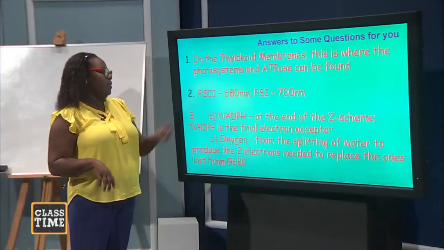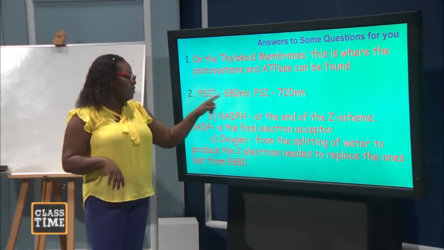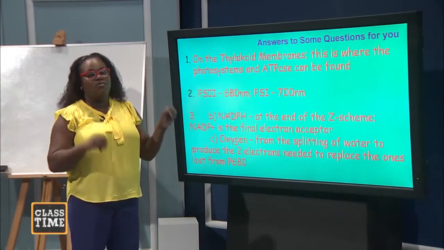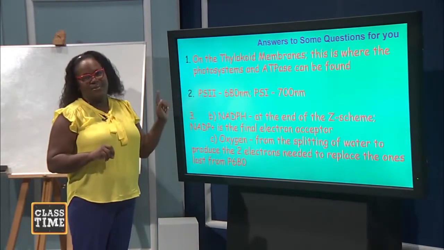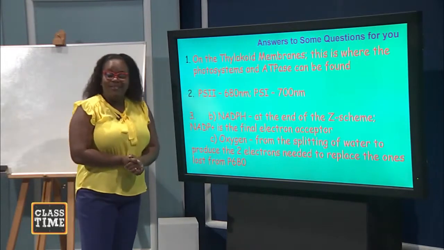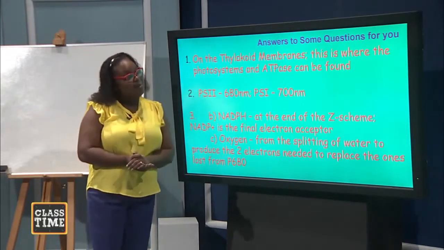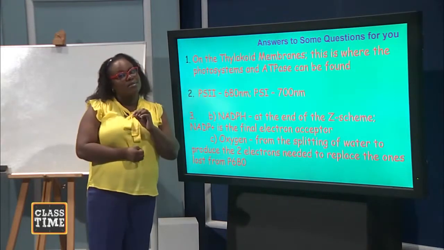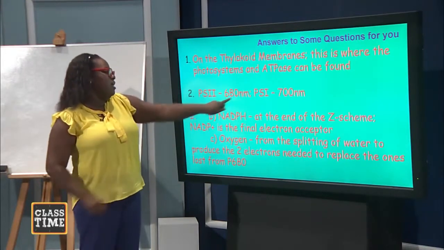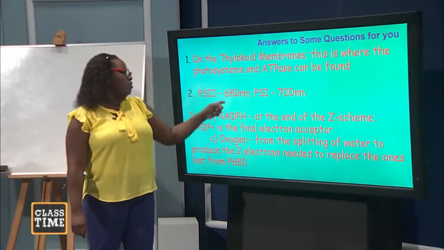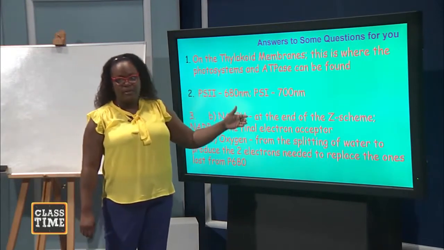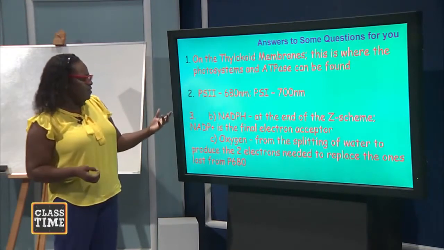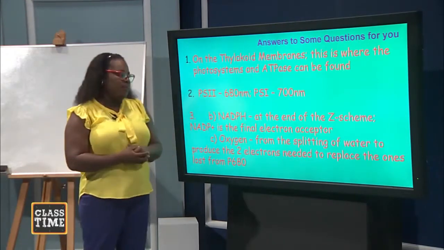Please note, class, when you are writing numbers, when you are asked for a length, any sort of number in science that requires some sort of unit, do not forget to put the unit, okay? Take it from me, someone who has marked several CXC exam papers, a lot of students have missed out on simple marks because in the haste of writing answers, they neglect to put the units. So don't just put 680, put 680 nanometers so we know that you know what you are talking about, okay? That's just a tip.